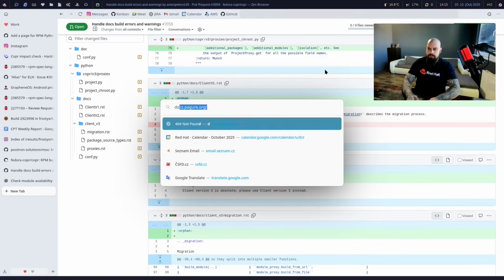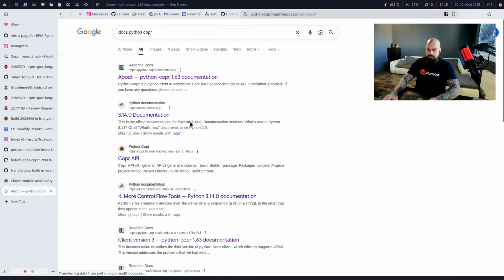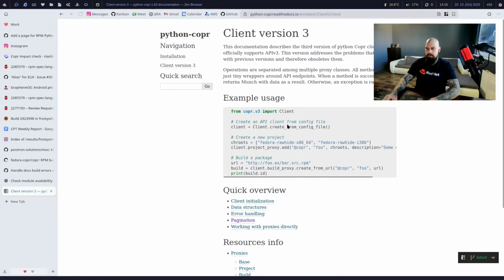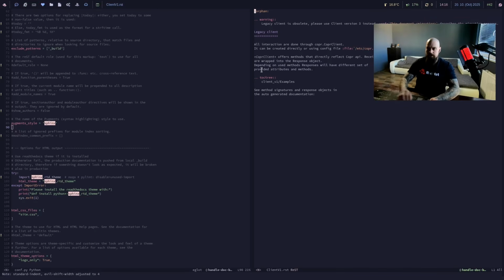If we go to docs, Python, Copr, yep, we only link to version 3 now. So the orphan is good.